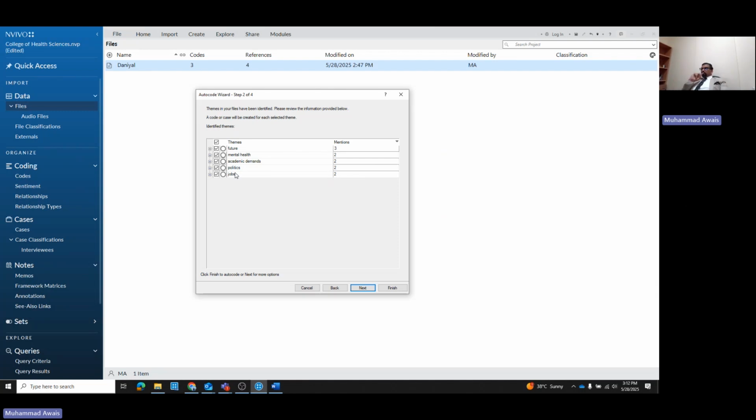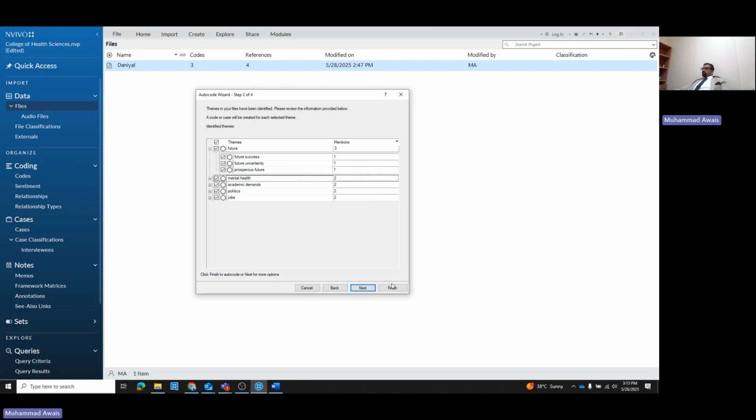Now the thing is, everybody can tell us this, but what actually runs at the back end? This is the real story. What NVivo's auto code identify themes feature does is it gets all nouns in your data, checks their frequency, and makes them themes, and noun phrases as child themes. So if you see, future is the main theme; future success, uncertainty, prosperous future, these are the child codes.